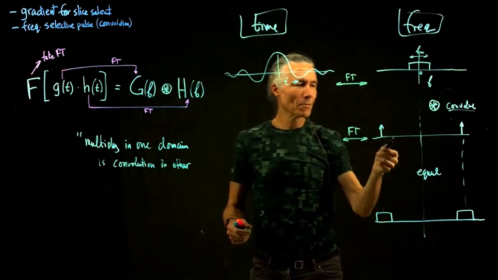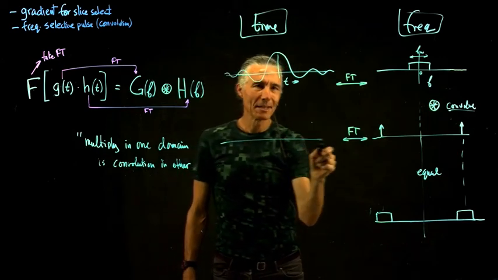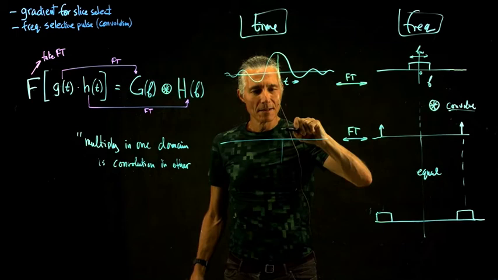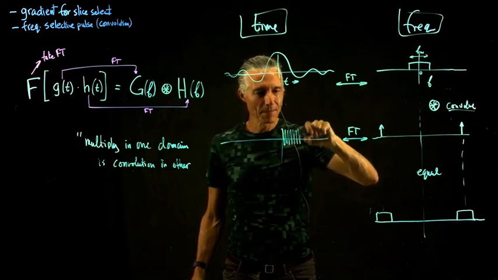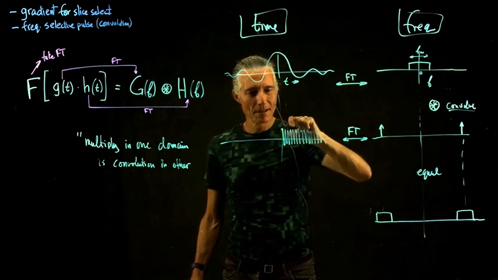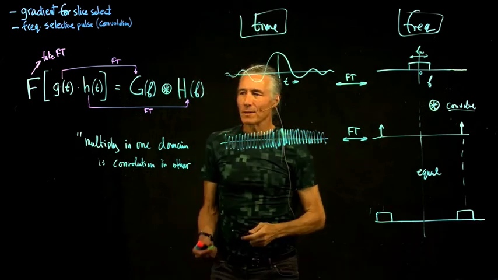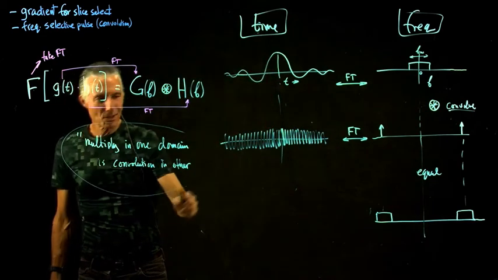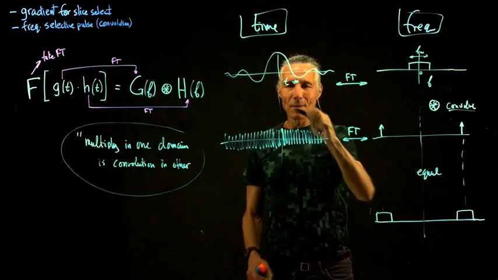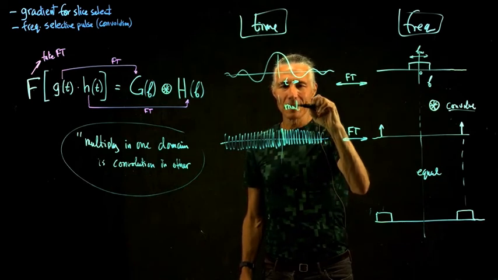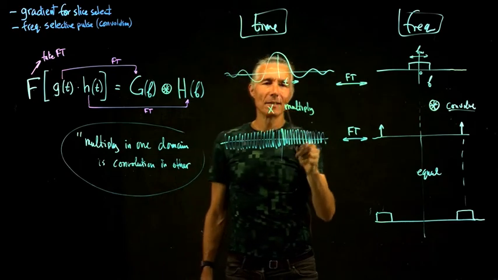So now we recognize this. This thing is what? It's just a cosine. So here's a cosine. So there's a cosine at 1. So it's just a cosine like that. Single frequency. But now you can use this thing. So if we convolve in one domain, we get to multiply, which is easier, in the other domain. So we get to multiply in this domain.